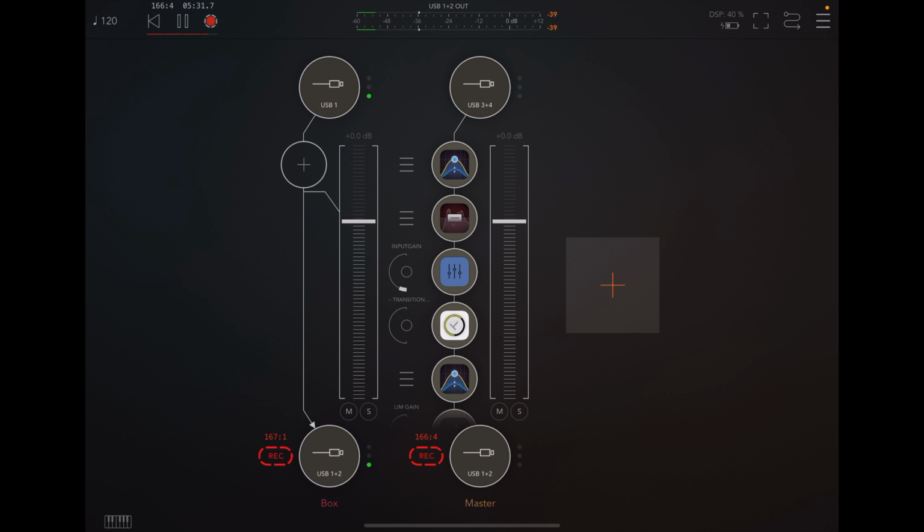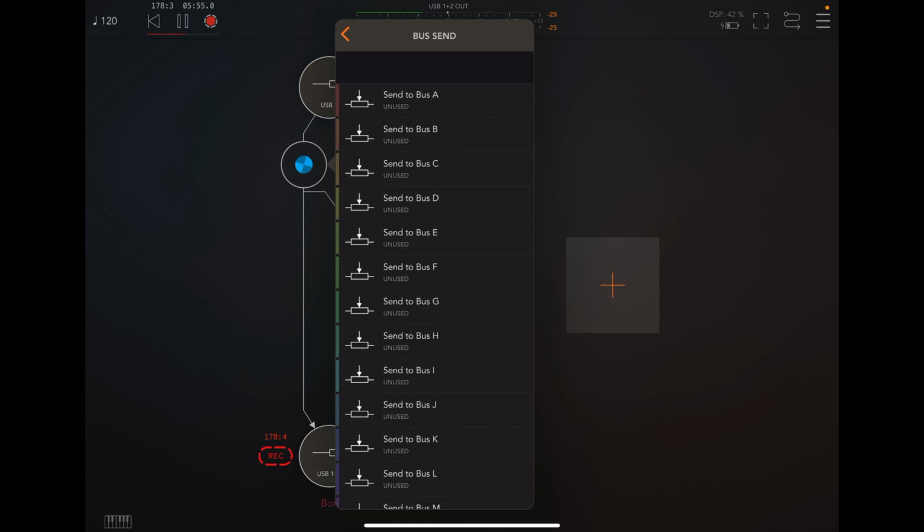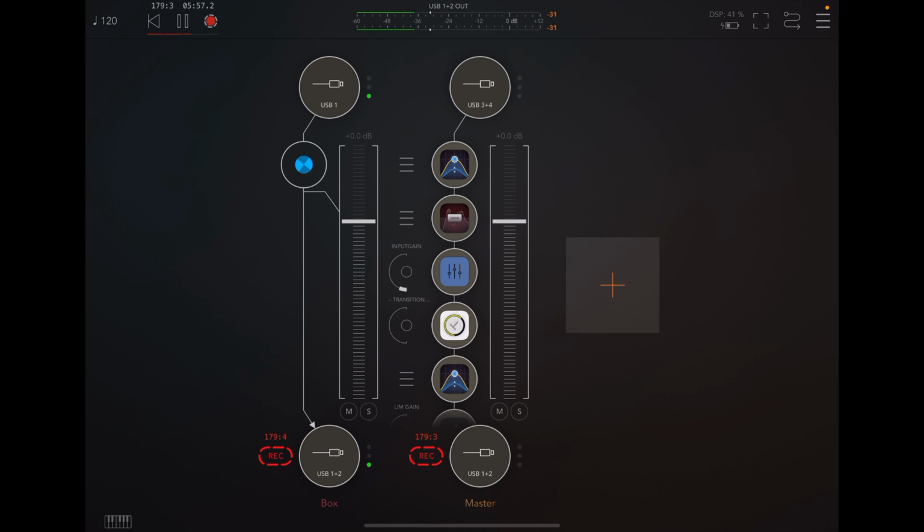So it's an AUM of course as well, but this is just a great place for doing what we were talking about. You can also, if you wanted to, make buses, and you could make this an effects bus and then route everything back into a master channel.